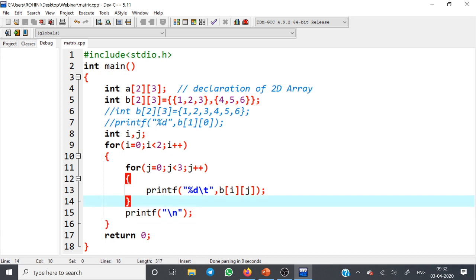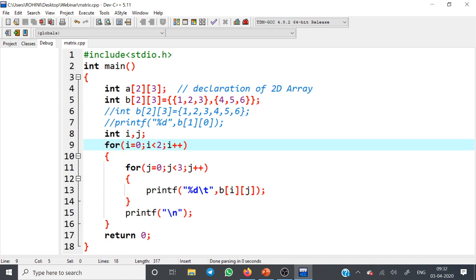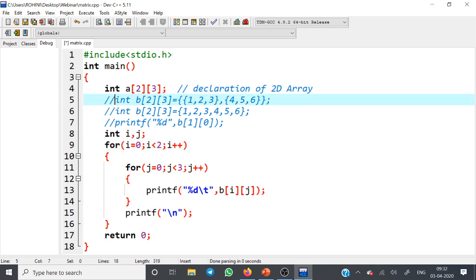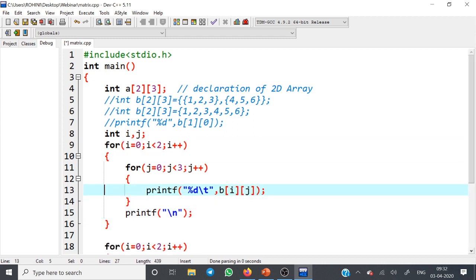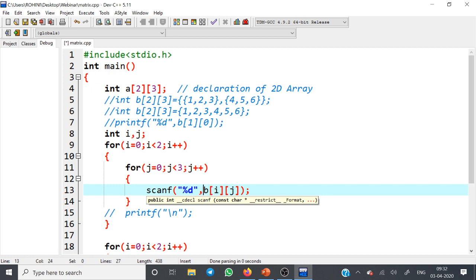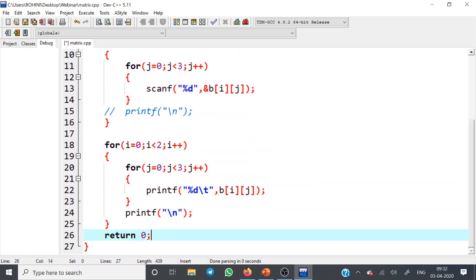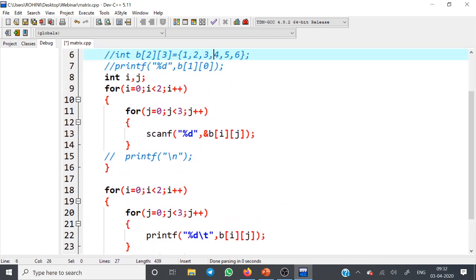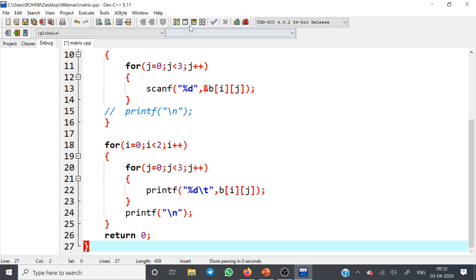For reading the data from the user, I use the same loop only. Hide the printf. Here we need to use the scanf statement. Same thing, but we need to specify the ampersand operator here, which reads 2 rows and 3 column values, and print the same. Very easy.